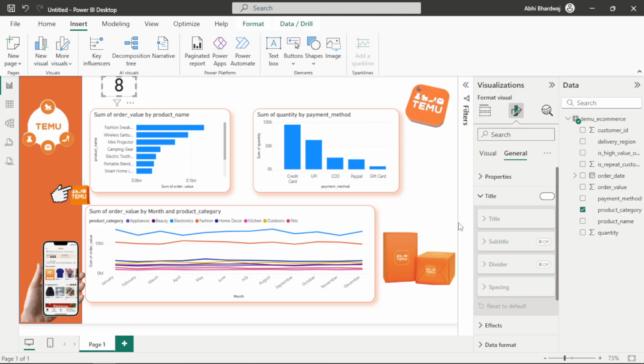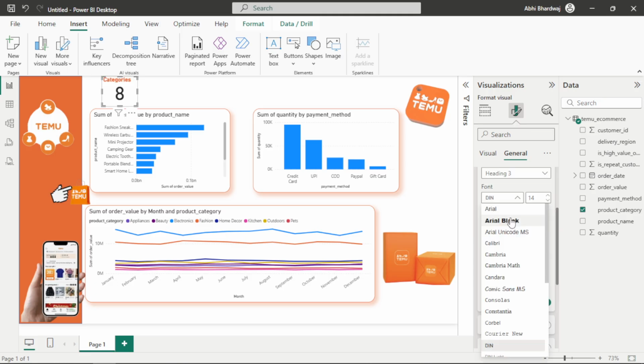Yes. Change the color to neon orange or normal orange color. And I think the font should be Arial. That's going to look cooler. Let's do some alignment. Yes. Change the size of the text. Yes.